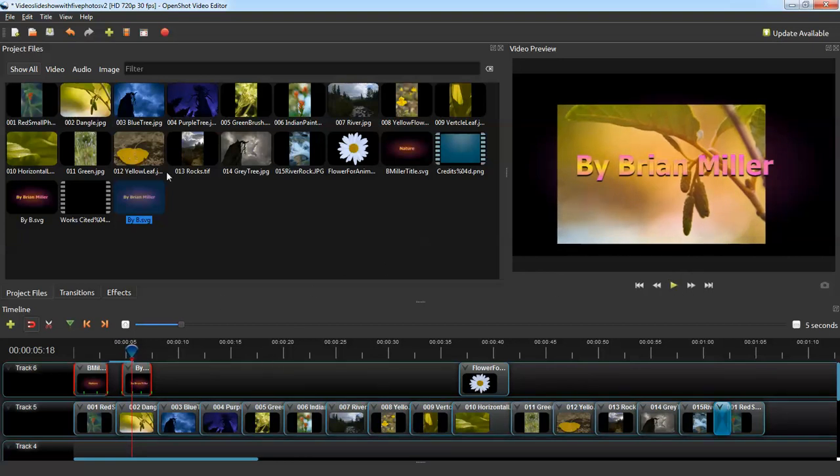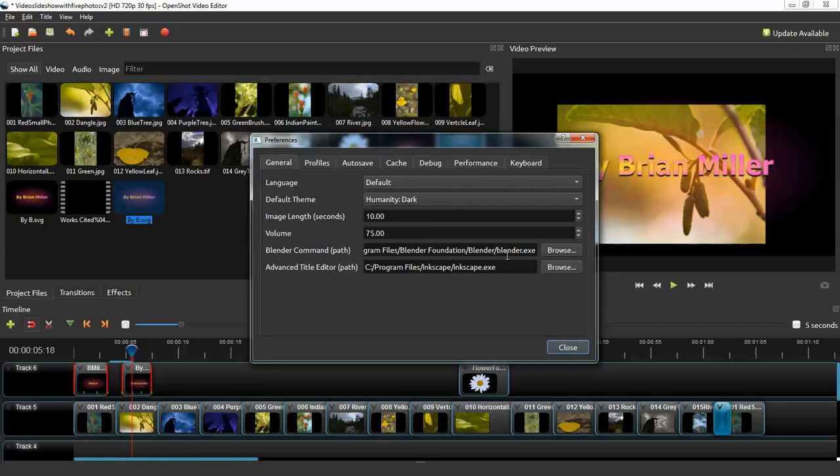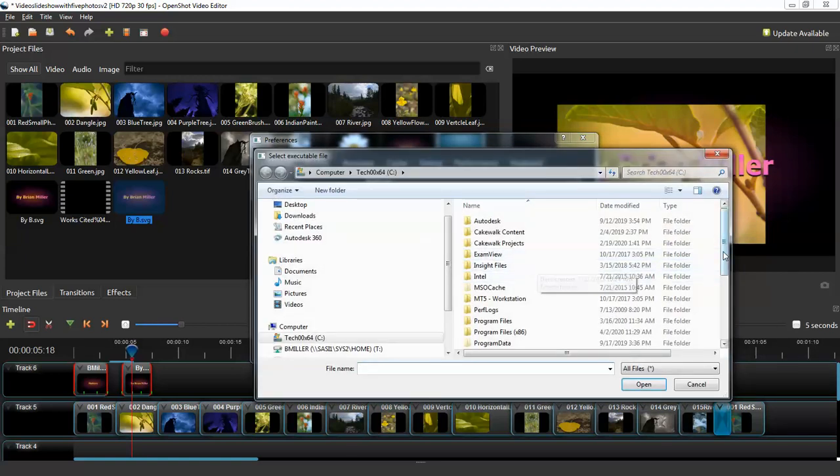Another thing you can do is, if you go to title and you want to do an animated title, you're going to have to go to edit preferences first and find Blender. So you're going to have to download Blender, and then browse for it.